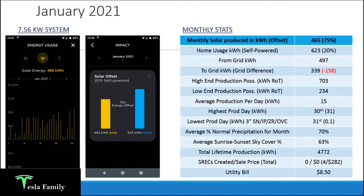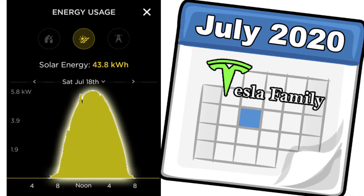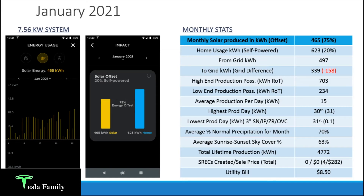Without any previous kilowatt hour credits from prior months, my utility bill would be a little higher because I'd be paying for approximately 158 kilowatt hours. The high-end production estimate using the kilowatt hour rule of thumb multiplied by the 31 days of the month — if every day in January was sunny, the maximum my panels could produce would be 703 kilowatt hours, taking into account the lower sun angle and shorter days. The low-end would be at least 234 kilowatt hours. With 465 kilowatt hours, I'm right in the middle, which tells me my panels are performing as expected.